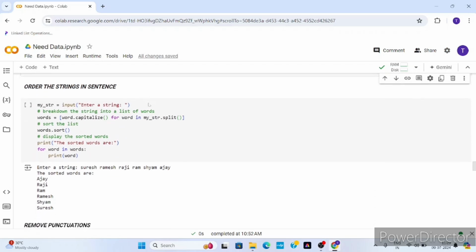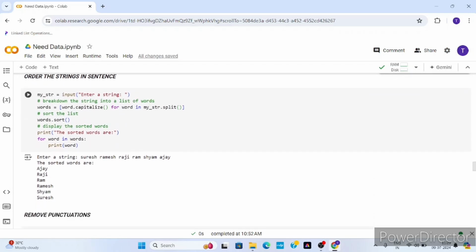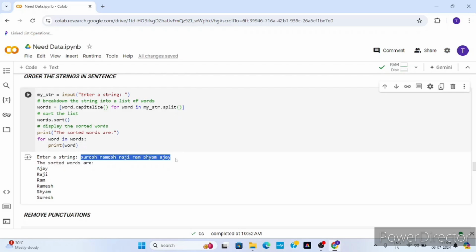Next, the order of the strings in a sentence, I'm just going to sort. I'm asking the user to give an input string, and I'm going to capitalize each word, which means the first letter gets capitalized. For the words, I use my str dot split. My str is the variable I'm using here. The split function splits the string, like Suresh, Ramesh, Ranji, Ram, Shyam, Ajay, from the spaces. I didn't give anything here.